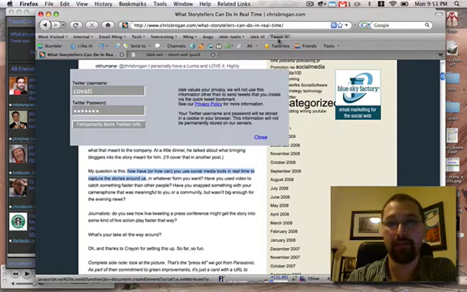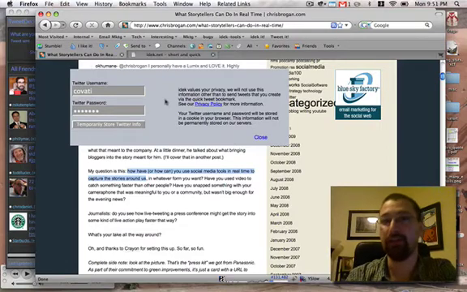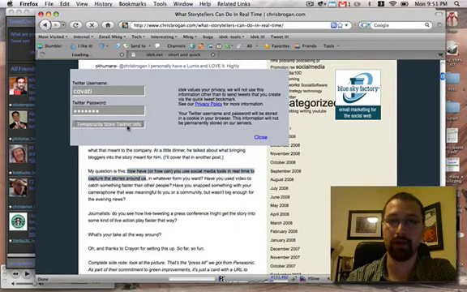So I'm going to click on this Tweet It bookmark, and it brings up the login page right here. Once I've logged in once, I don't have to do it again. It's a one-time thing once it's in my cookie. We do have our privacy policy in case you want to read it, but we store this information encrypted in your cookie on a browser, so it's safe there and we don't keep it on our server.